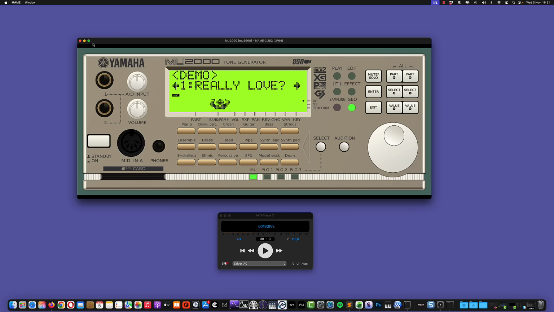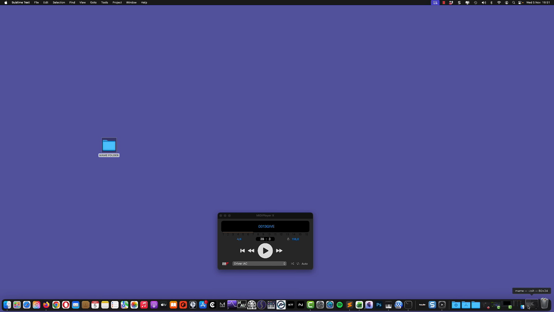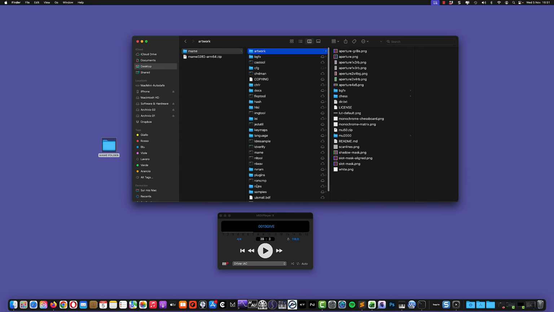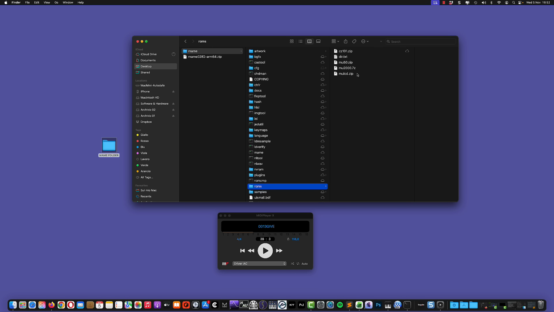Okay, that's it. As you can hear, this is giving me some clicks and pops, so probably the emulation is not complete yet. Of course, some ROMs don't work really well. Another ROM that is working really well is, for example, the Casio CZ-101. So we can put the correct ROMs here. Let me grab my ROMs from another folder and copy the ROMs into the right folder.